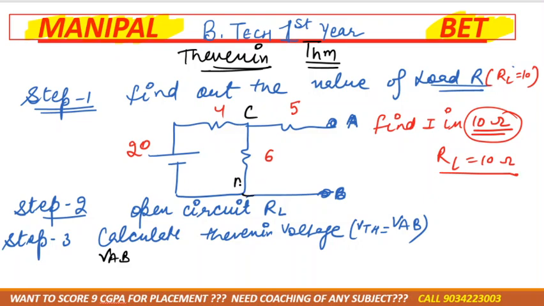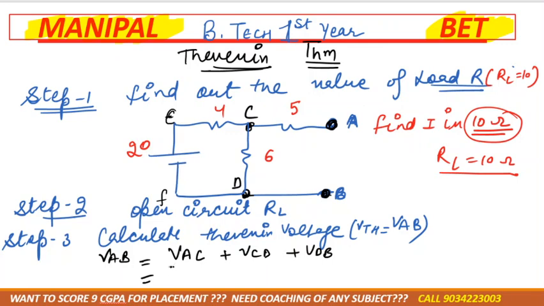As you can see, you are standing at position A and you need to move towards B. So you will move from A to C, C to D, and D to B, right? There is no direct connection now between A and B. So we can write VAC plus VCD plus VDB. You can choose the longer path also, but obviously if the shortest path is available, you go for the shortest path. And one more thing, if there is a current source in your way, then you have to avoid that path. In that case, you can take the longer path. Got it?